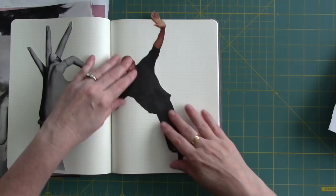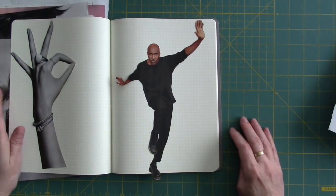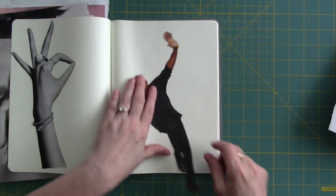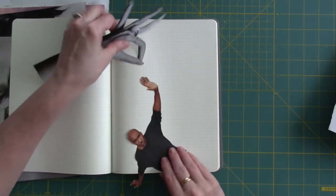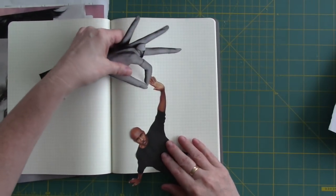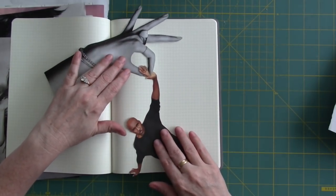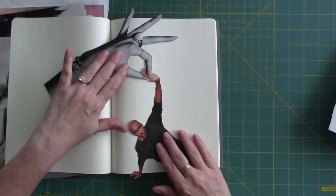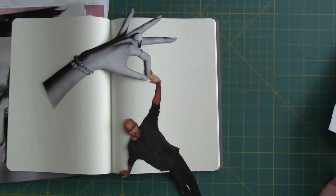Anyway, this guy was with them, and he was like that on the page, but I cut him out and thought he would look cuter like that. And then he's dangling. I think maybe the thumb ought to go behind. Yeah. Like he's dangling from her hand. See, that just makes me laugh. So I'm going to do that.